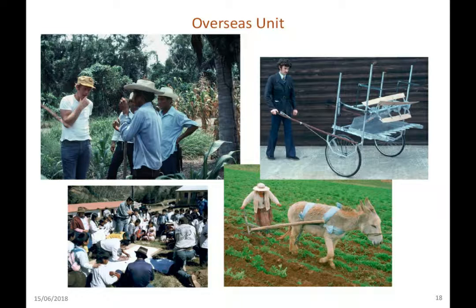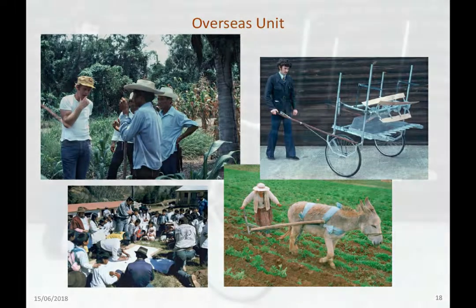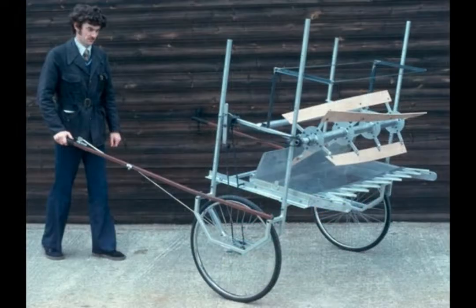While most of it was directed at European conditions, there was also an overseas unit that looked to take the sort of technology and see if it could be applied in a way appropriate to overseas activities, particularly by engaging with local communities. If my colleagues from overseas were here, I would have to make reference to the fact we've got a donkey rather than a tractor. But they also used some tractor implements as well as some handheld equipment, which Dave Tinker here is showing a prototype of.